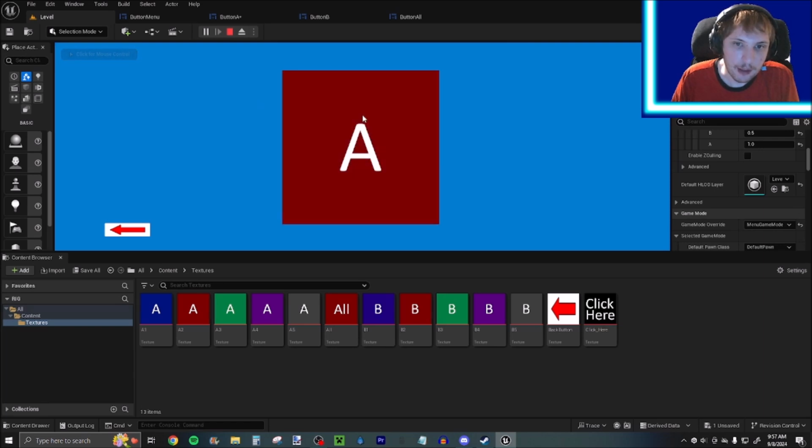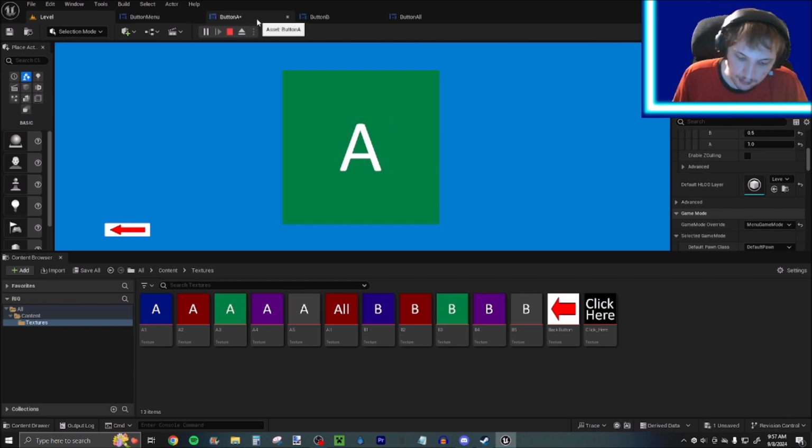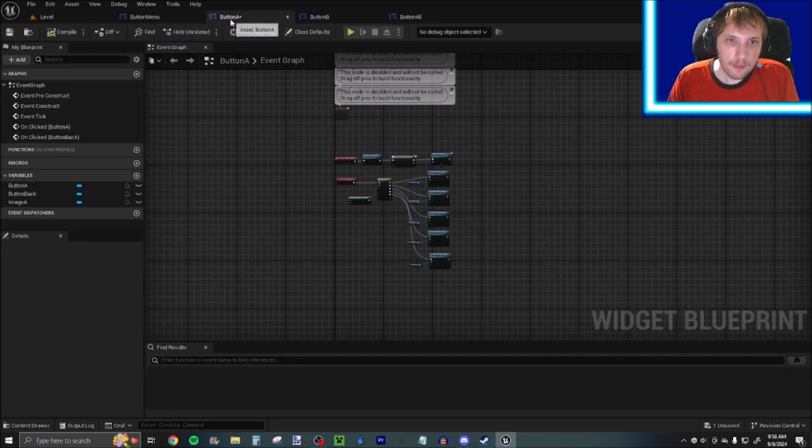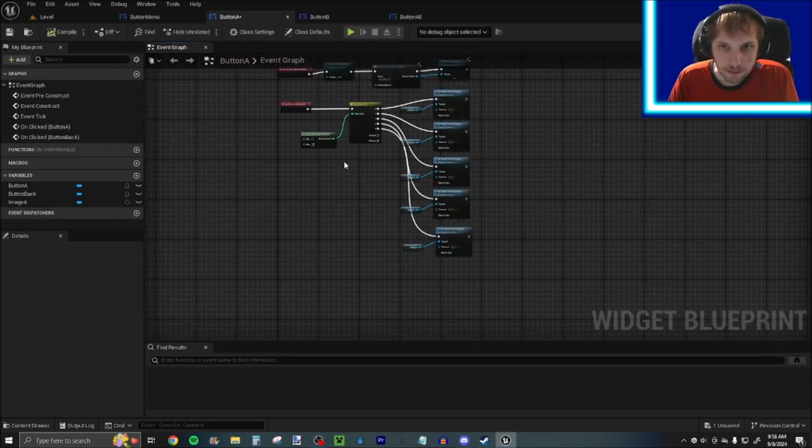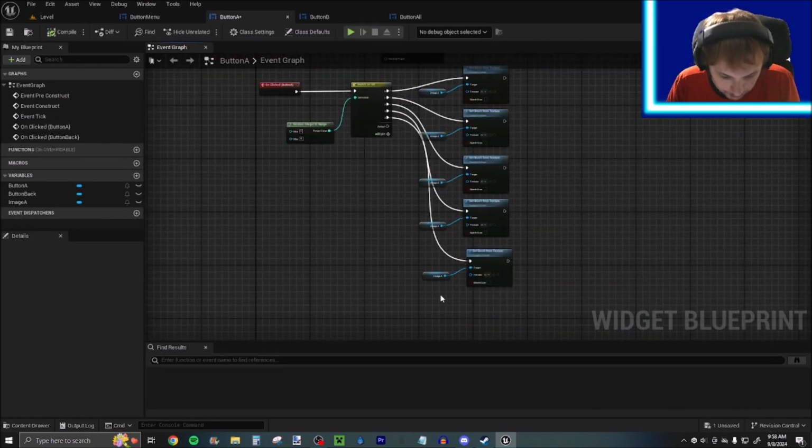But if I go to this and I press play and I go here, there we go. Now every click we get a different image. So this works. It's great. This is great if you're working with not a lot of images that you want to randomly generate. You want to make a heads or tails random generator. You want to have a dice random generator. This is the perfect use case for it. So that would be it for method number 1. And that would be the easiest one.